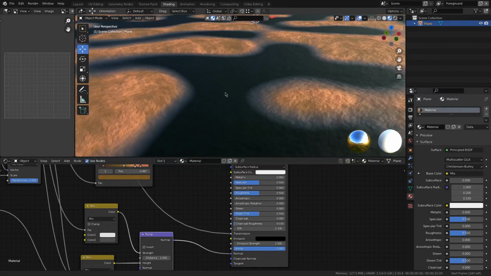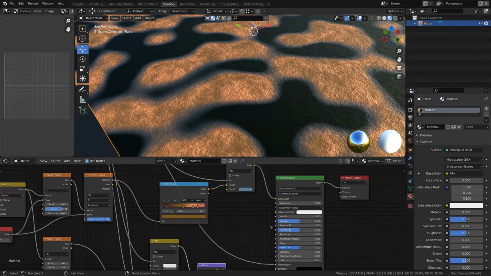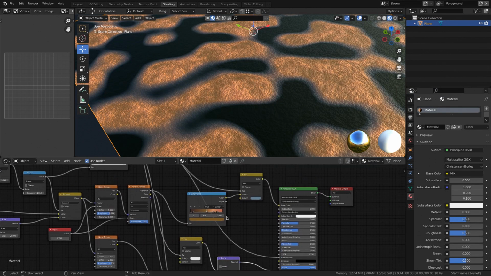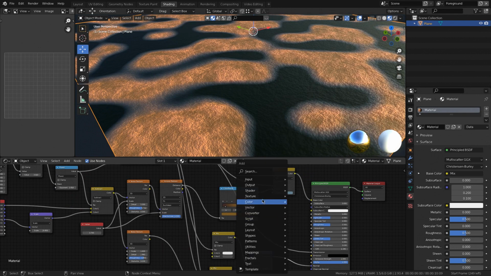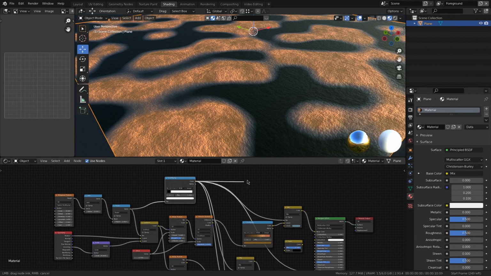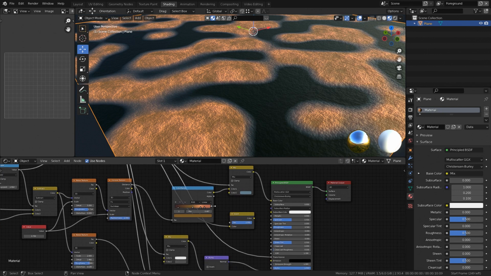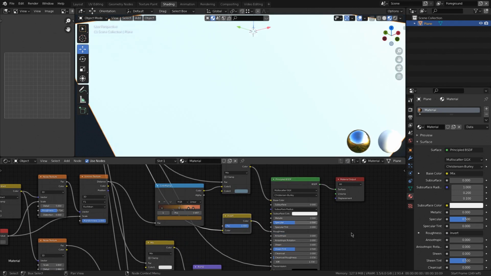Cool. So that's looking pretty good, but we still want roughness, right? We still need to get the reflectivity, which is a big part of water. So let's get an invert node. I'm going to drop that right here because we actually want the inverse of this mask. We want the land to be really rough and our water to be really smooth. So we actually need the opposite, right? We need our water to be black and our land to be white. And then we take that into our roughness.